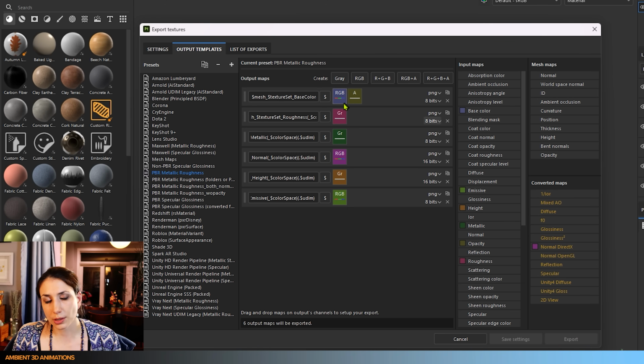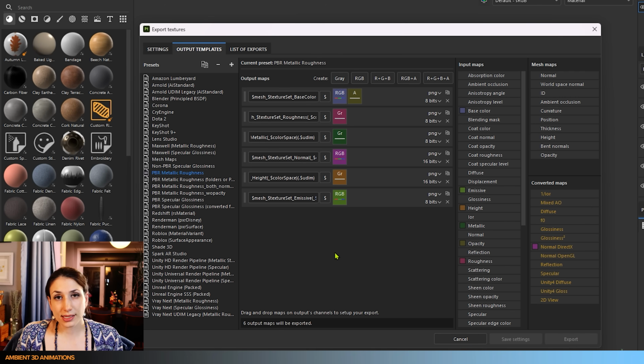And then the other thing that I want to point out to you is the colors. So this one is purple, and you'll notice that that's purple because we're driving that data from the base color, and this is purple. And then you'll see the emissive one matches up with, I believe, this. Is this the emissive? Yes. So the emissive is green and this is green. So they're all kind of color coordinated. You can see that we're using normal DirectX for our normal.